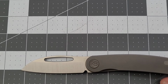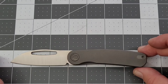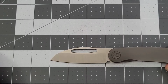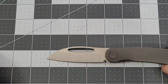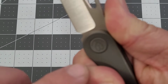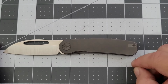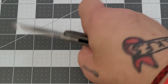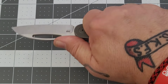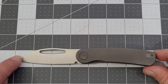So let's go up here. That'll be better for you. So what do we got? Well, we've just got a hair over 7 inches, pretty much a 4-inch handle. Blade is going to give us a little over 3, and it's right about a 3-inch cutting edge overall. Now your grip length, as my hand naturally grabs it, I'm going to measure from that point right there, and it's going to give us about 3 1/4. That handle does kind of round off, so you can get a little bit more out of it, and it's enough to give me a 4-finger grip. Feels really good in hand.